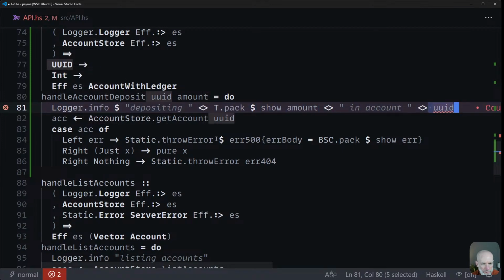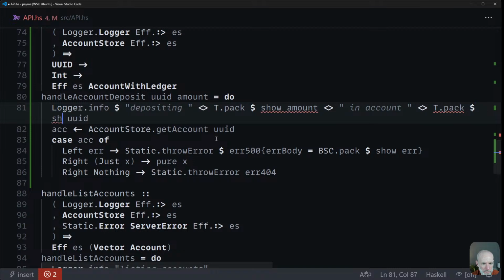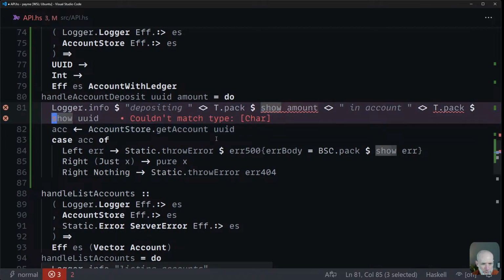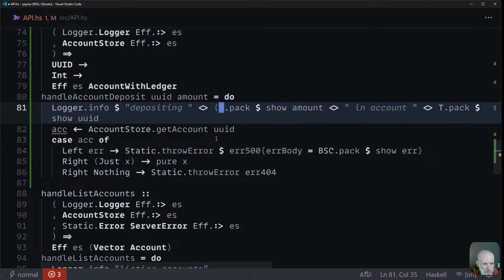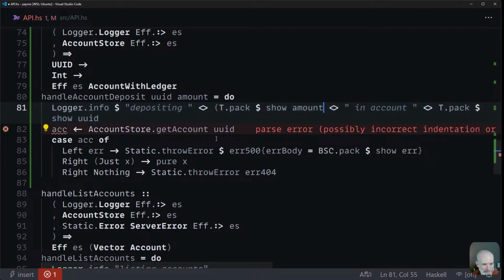And this will be the same thing. That's T.pack of show of amount. Oh, no, it's not. Oh, hang on. Try that.